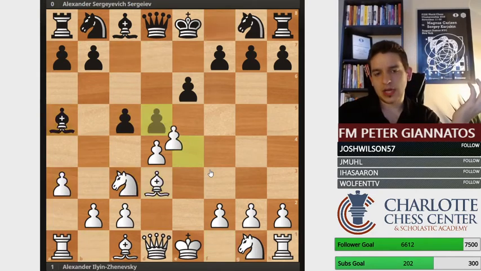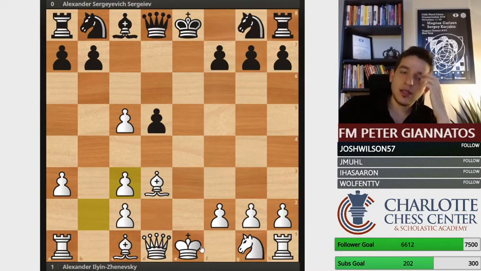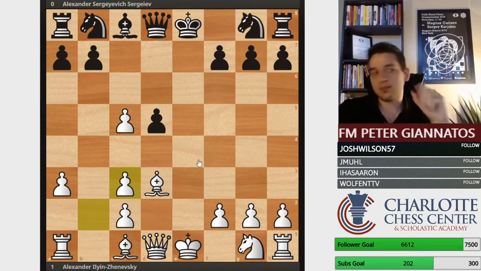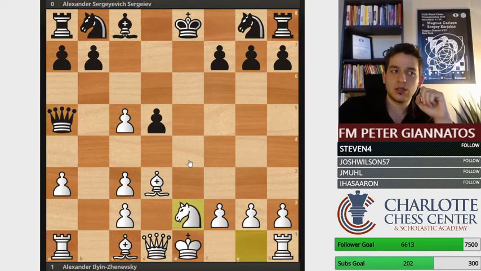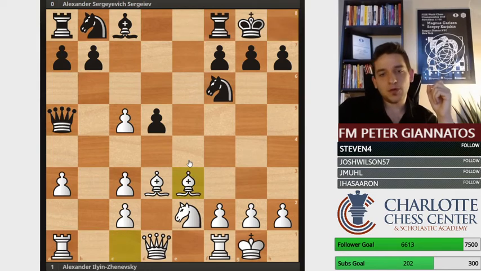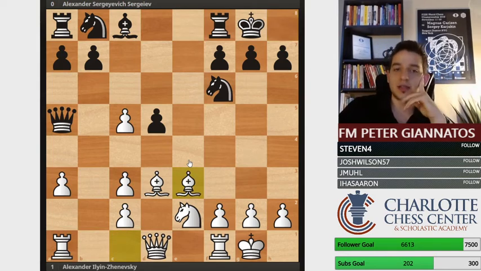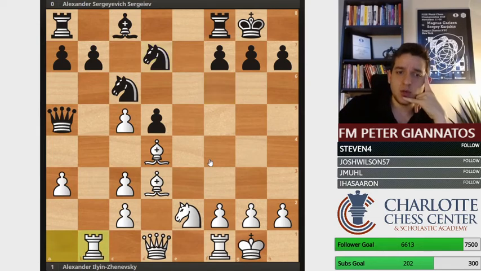Okay, so I talked a little bit about this pawn structure, which happens in the French sometimes, which is that one, white is up a pawn, but most importantly, white has the dark squared bishop, and black does not have a dark squared bishop. So we talked about that. Now white is not allowing him to get the pawn back, and white used his doubled pawns to support his pieces and anchor his pieces into the center. So knight to d7, rook to b1, preventing knight takes.